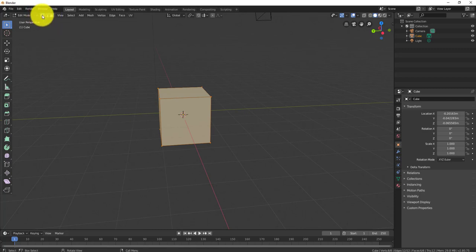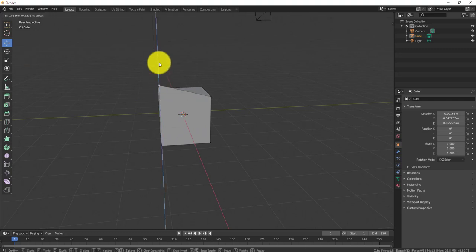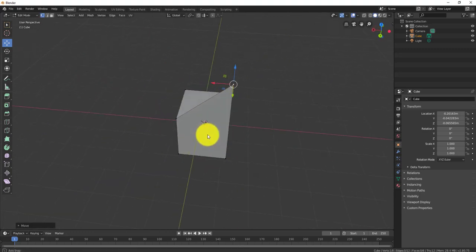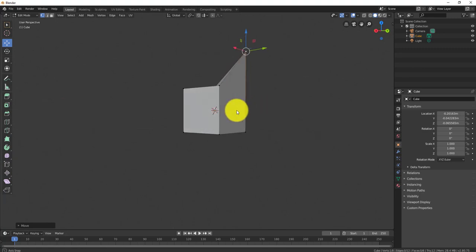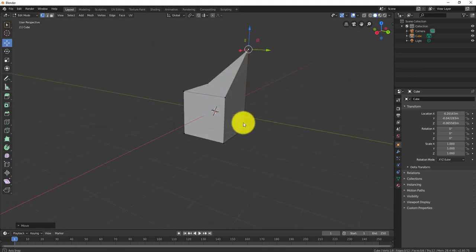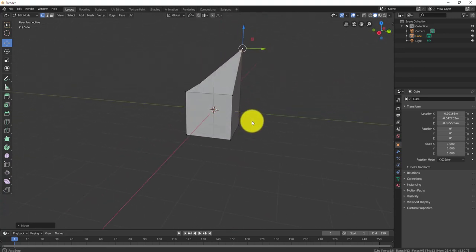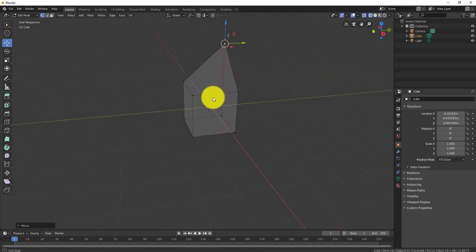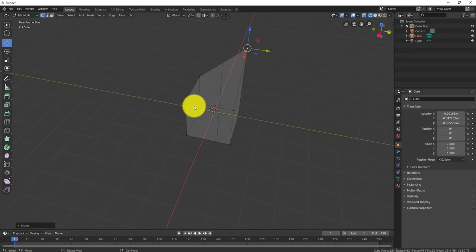Okay, so if I'm on vertex select, I can select one, or if I hold down shift, I can select multiple vertices. So if I, for example, just clicked only on that vertice and I went to my move tool, I can move not the whole object, but just that single vertice up. So you can see right there, all I've done is only edited that vertice. You can also, if you want to turn it to wireframe, shift Z, you can see the wireframe. There's a variety of things you can do, right? You could do so many things.